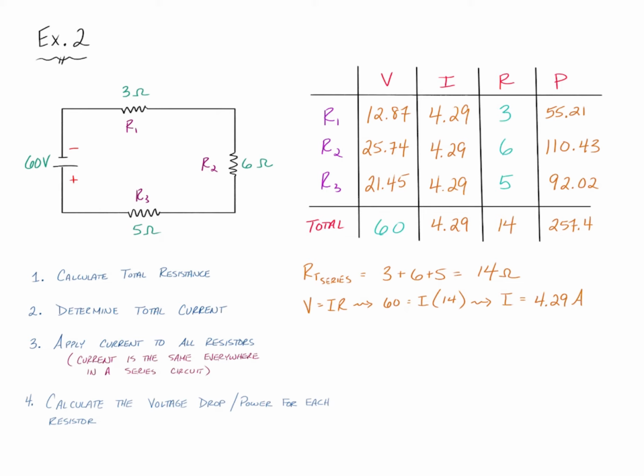Once I've done this, I can quickly double check and do my self-check. I recognize in the voltage column, it costs me 12.87 volts to get through the first resistor, 25.74 volts to get through the second resistor, and 21.45 volts to get through the third. And if I add those 3 up, you will find you're in the ballpark of 60 volts, depending on how much we rounded.